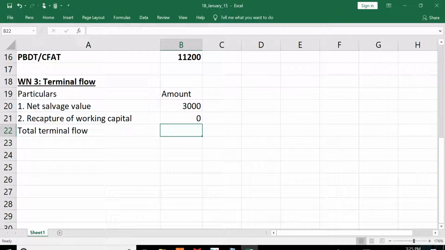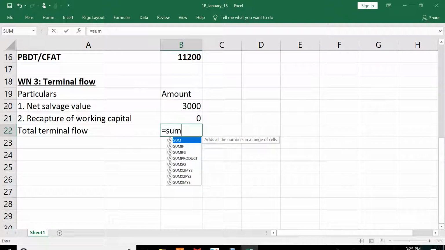Whatever money gets blocked in raw material, in cash, in debtors on day 0 will get released because the project is over. When I am running a shop, I have inventory. On the last day when I close my shop, if I am winding up the operations, I will get back that money. Practically, you may not get back the entire amount because you may have to do some discount sale, but in a problem, we take it as the same amount. Whatever gets blocked gets released back. Let us see when we have a working capital problem.